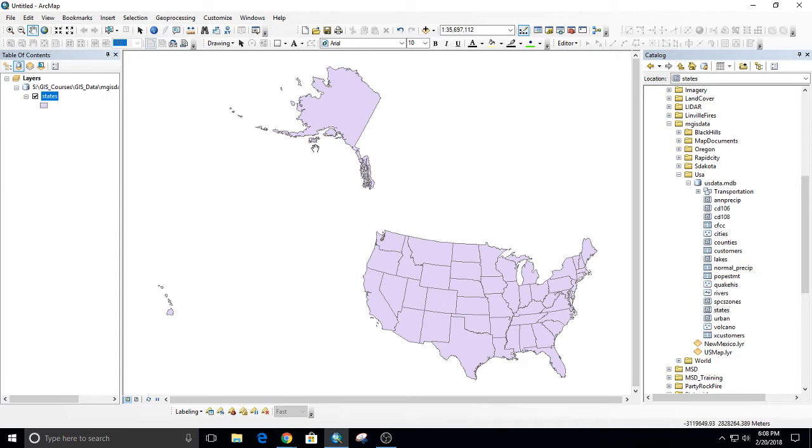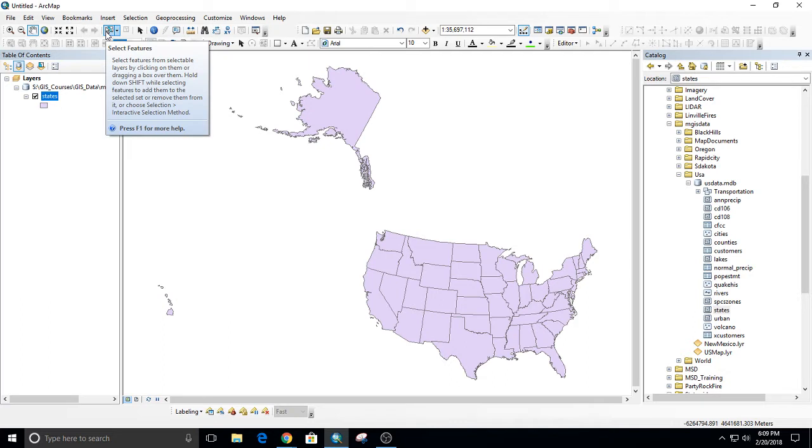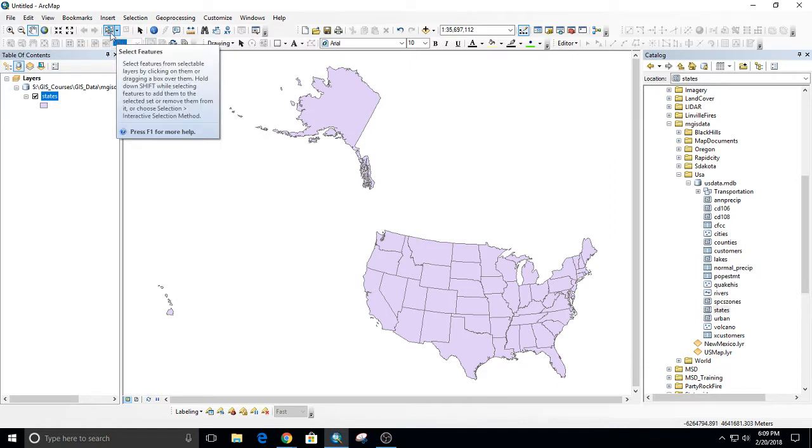So, to interactively select features, you use this tool right here, which is the Select Features tool. It's got a little white pointer, and a little set of polygons with one shaded blue that indicates it's been selected. So, to select features interactively, you simply click on this tool and then click on the feature that you'd like to select.